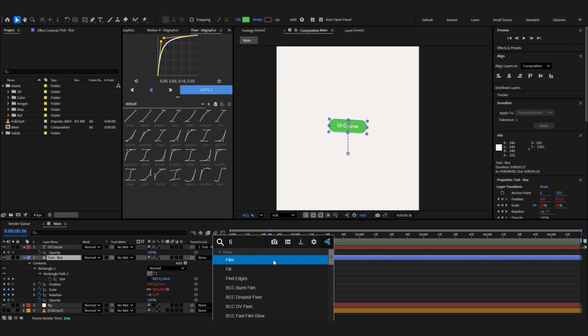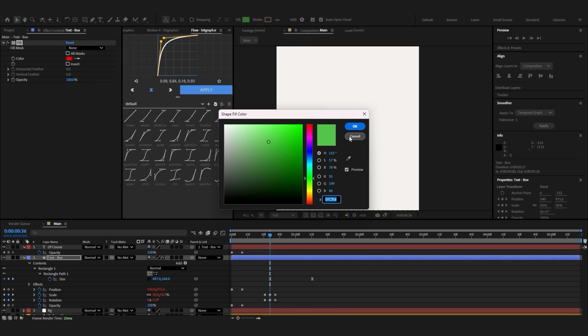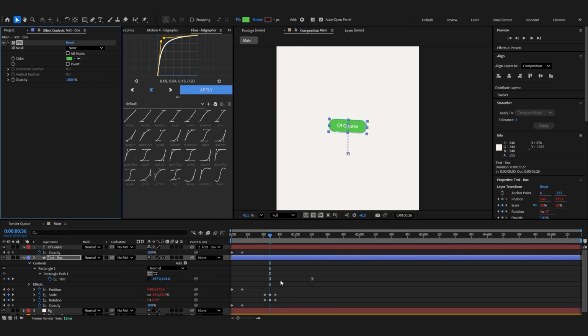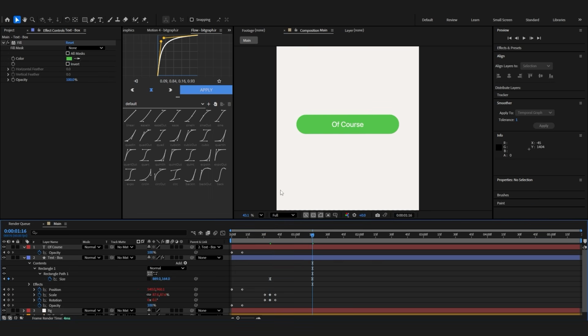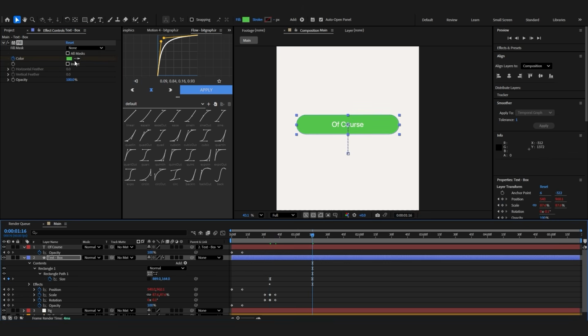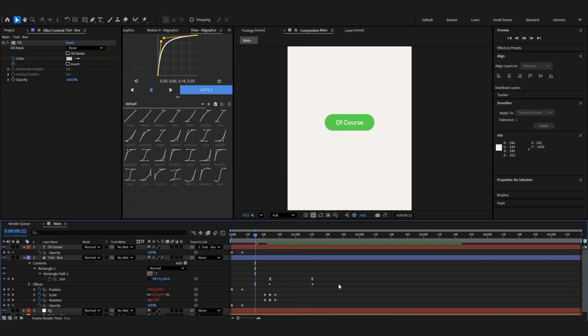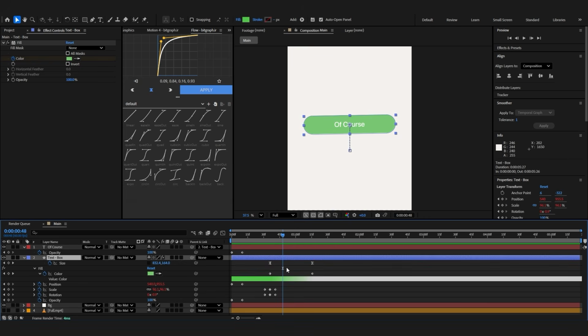So over here I'm gonna give it a fill and change the color. The first color would be this, I'm gonna get a reference from here, and the secondary color would be a grayish color. So I'm gonna put a keyframe over here and then come over here and make it a grayish color. So this is gonna be good. We're gonna have something like this. I just need to hit U to open up the keyframes and give it exactly the same graph to be able to come out with something like this.